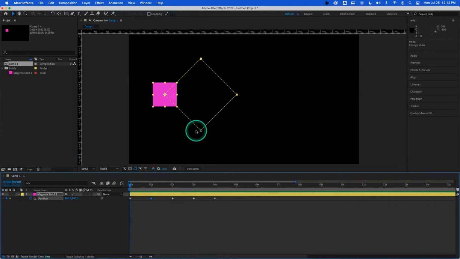And the reason why it's moving in these points is because we set up a point here at 300 by 500. And if we hit the K key, we can jump to the next keyframe, and it moved to 600 by 200. So on the horizontal, on the x-axis, it moved from 300 to 600. And if you're doing the math, it moved 300 pixels. And on the vertical, the y-axis, it moved from 500 to 200. So it moved negative 300 pixels.